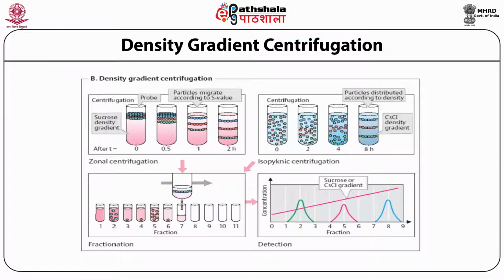So in the cesium chloride density gradient, you can see that once the molecules achieve their own density, they get fixed at a particular position and are separated in the form of bands. Then the tube is pierced at the tip, and all the fractions are collected in different tubes. There is a detection system, so as the different types of molecules appear, this is clearly indicated in the peaks, and all three molecules are separated as per their differences in density.